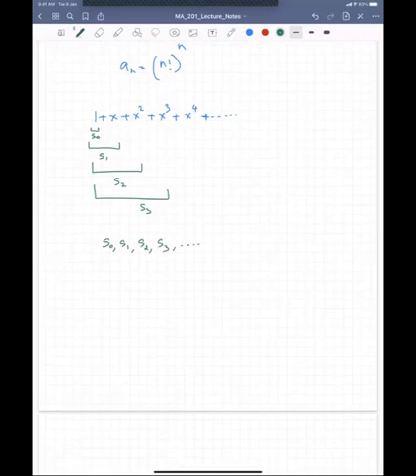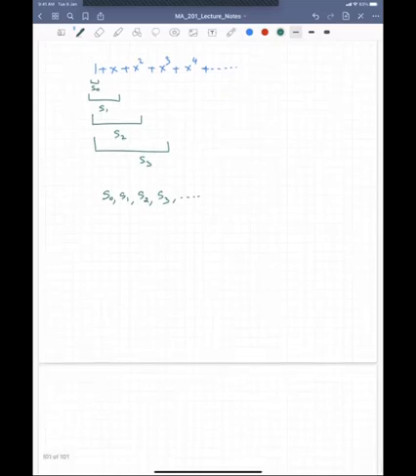Now I don't claim that if I add these sequences, I get this series. I don't, because if I add the sequences, I double count everything, triple count, whatever it is, right? So I don't mean that I'm going to add these series. I'm going to look at the sequences of these series. And I'm going to try and understand at what point in the sequence does adding more buy you less? Because that is what convergence really is.